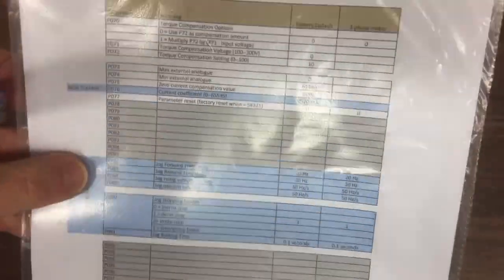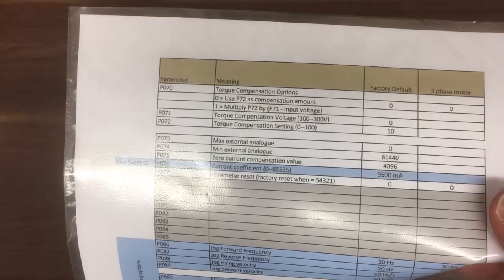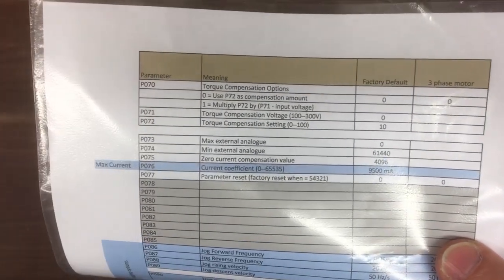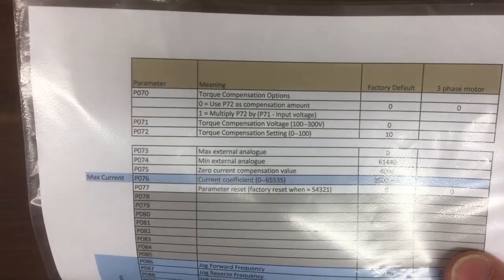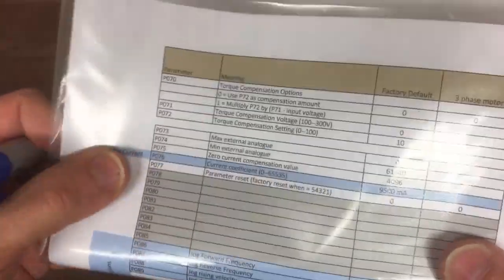Okay, so let's talk a little bit about the torque compensation option. This inverter's fairly basic, so it doesn't have any encoder feedback information. There's nothing to plug in or connect. It looks like it's just doing torque compensation, a very basic kind of torque boost for low speed running. So nothing complicated. I don't think it's got vector control, certainly not closed loop in any case. So this is essentially what it's doing here.